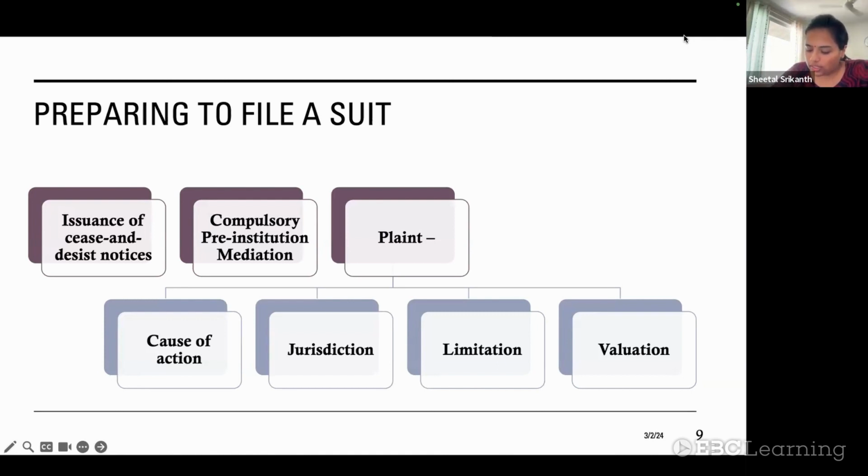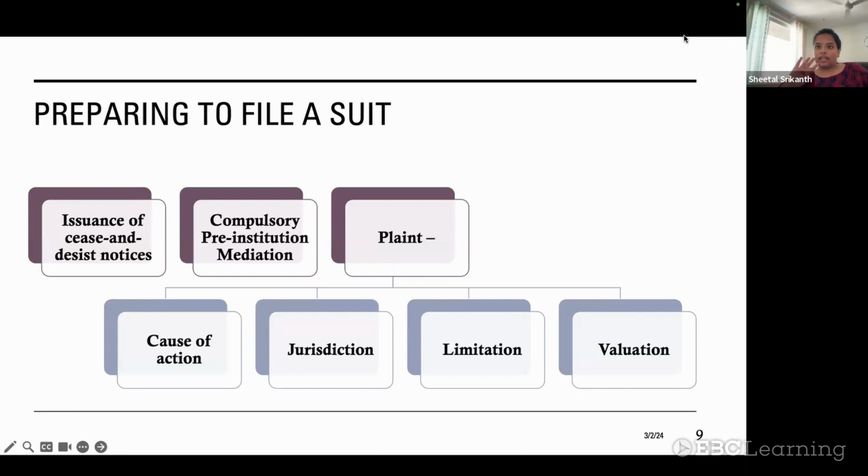Then you have to also advise your client on what we call limitation. So basically, in every case under the Limitation Act, the law prescribes a particular time limit within which you ought to have approached the court, without which the suit is not maintainable, right? So if you owe me a debt of 20,000 rupees, it can't be that for as long as I am alive and my children are alive and my grandchildren are alive, the right to sue you for that money accrues, right? So the law says that from the time the debt has become due, I have 3 years within which I have to file a case.